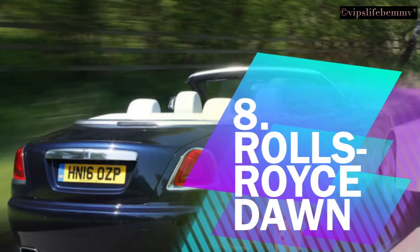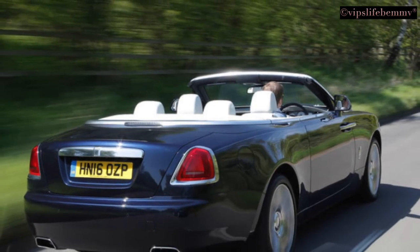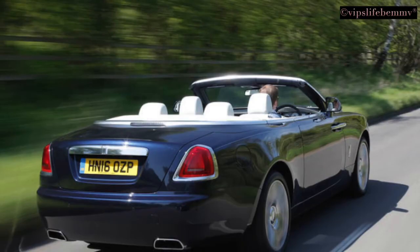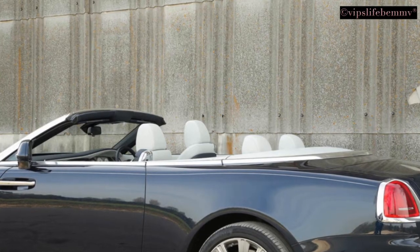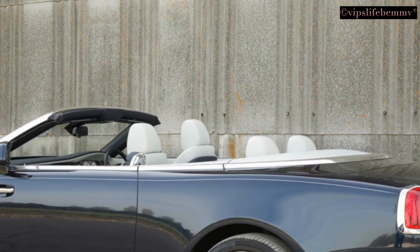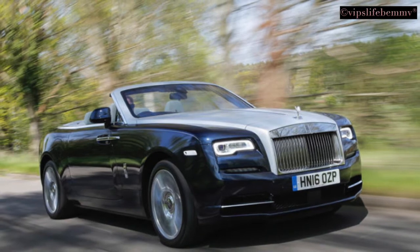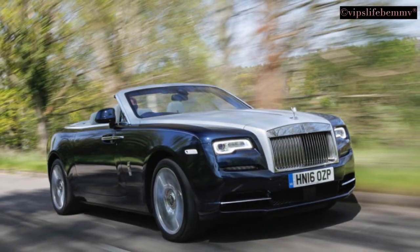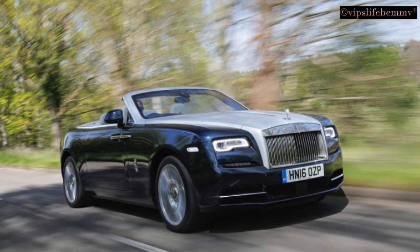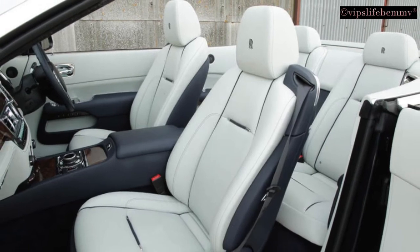8. Rolls-Royce Dawn. The super-luxury four-seat convertible is a rare type of car indeed. Mercedes offers an open-top four-seat S-Class, while Bentley has had its Azure drop-top and now the Continental GTC. But Rolls-Royce has, at times, offered more than one four-seater super cabriolet within its model range over the last decade. And while the convertible version of the current generation Phantom has yet to materialize, its equivalent from the smaller Ghost and Wraith stable, the Dawn, remains very much a part of Goodwood's model mix.